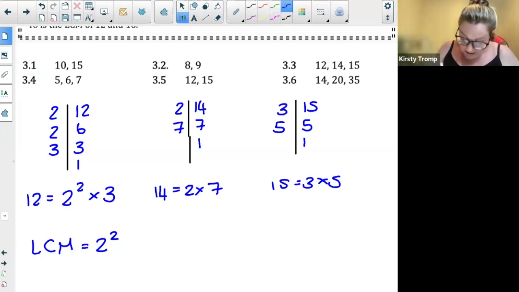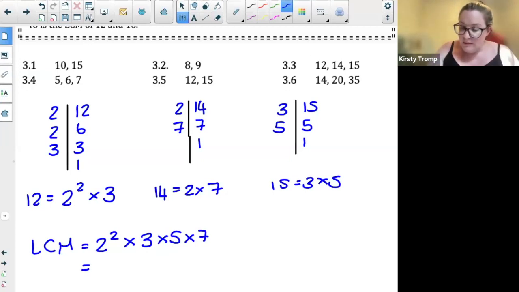2 to the 2 times by. Now I'm moving to the 3's next. I've got 3, I've got no 3's, and I've got 3's. What's the biggest 3's? It's going to just be a 3 times by. Now, because it's the maximum, I want everything. What's my next number? It's going to be a 5 times by. Again, because it's the maximum, I'm also going to add the 7s.